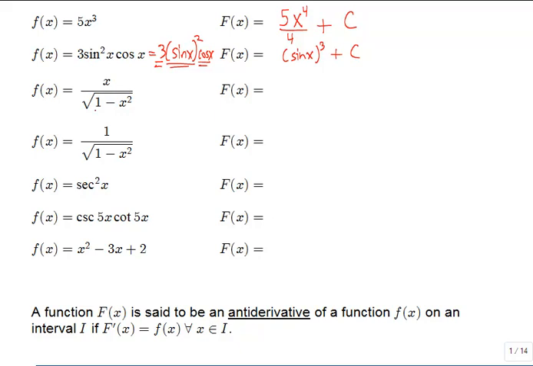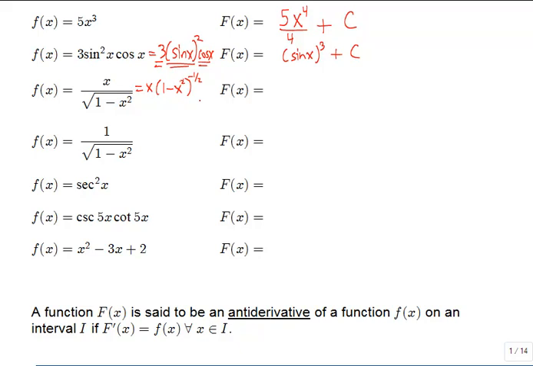x over square root of 1 minus x squared. So let's think about rewriting this. I'm going to take that radical and rewrite it as a 1/2 power, but because it's in the denominator, I'm going to make it a negative 1/2 power. Now, if you keep in mind derivatives and powers, we usually want to have one higher power over here so that when we take its derivative and subtract 1 from the power, we end up with the power over here, just like in this example up here.